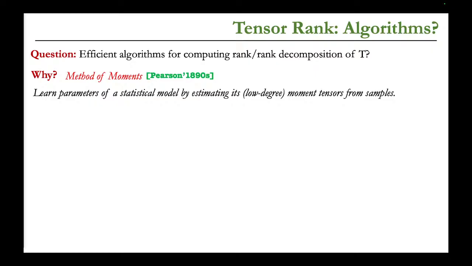Okay, how many of you have heard of method of moments before? Okay, I guess most of you have, so I'll be quick with this. The idea is that you can learn the parameters of a statistical model, given sample access to the model, by somehow decomposing its moment tensor. And moment tensors can be efficiently computed from samples. So you could compute this object, then, if you could somehow decompose the tensor, you would be able to get a handle on the parameters of the model that you're interested in. If this looks very abstract, by the way, this idea goes back more than 120 years to Pearson. So it's a beautiful idea, and it has had more than 120 years of impact, so to speak. So I'm going to give you one example.